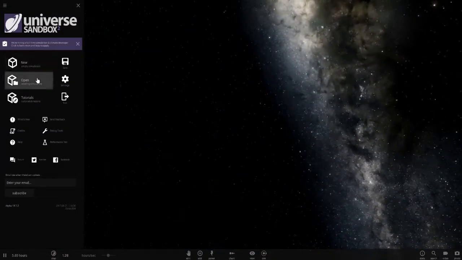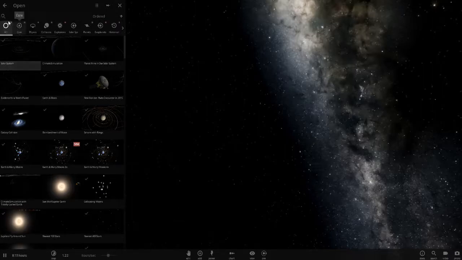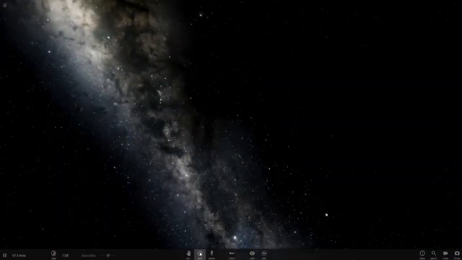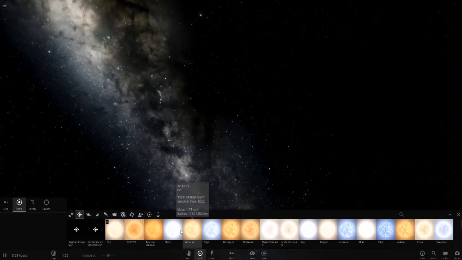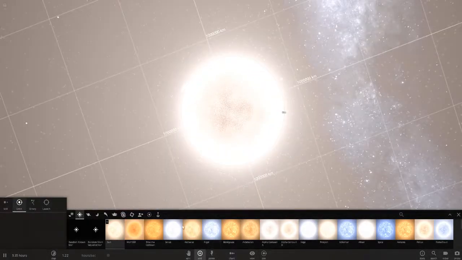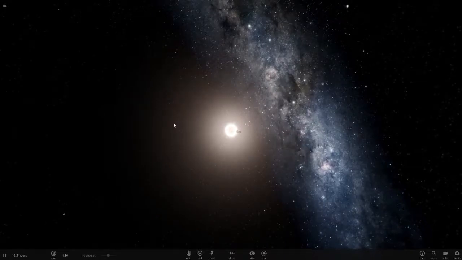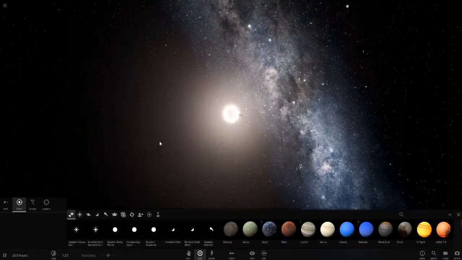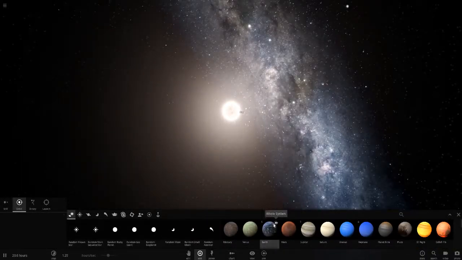Oh, hang on, let me open. Actually, you know what? I could make a new one. So let's add the Sun quickly. Because this experiment is going to be, what would it look like if the other planets were Earth's moon? This might not technically be possible because Jupiter and the gas giants might be too big. But we're just going to try it anyways.